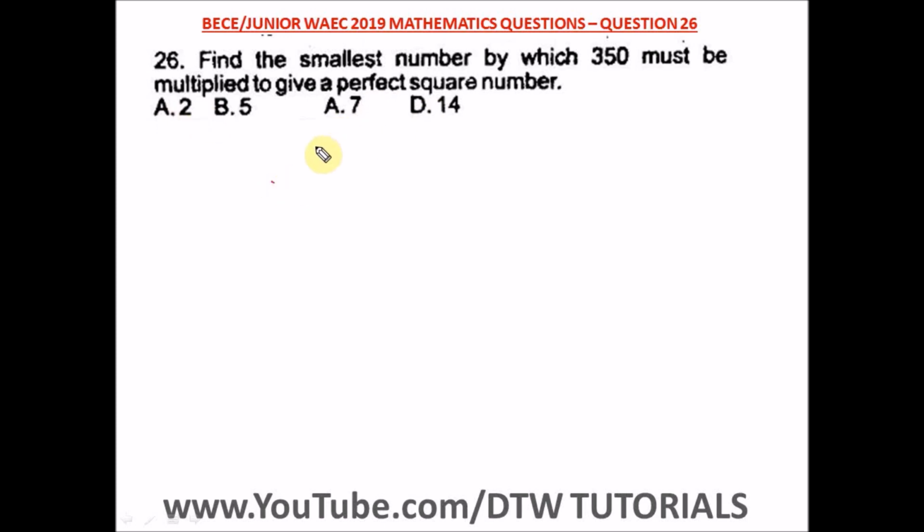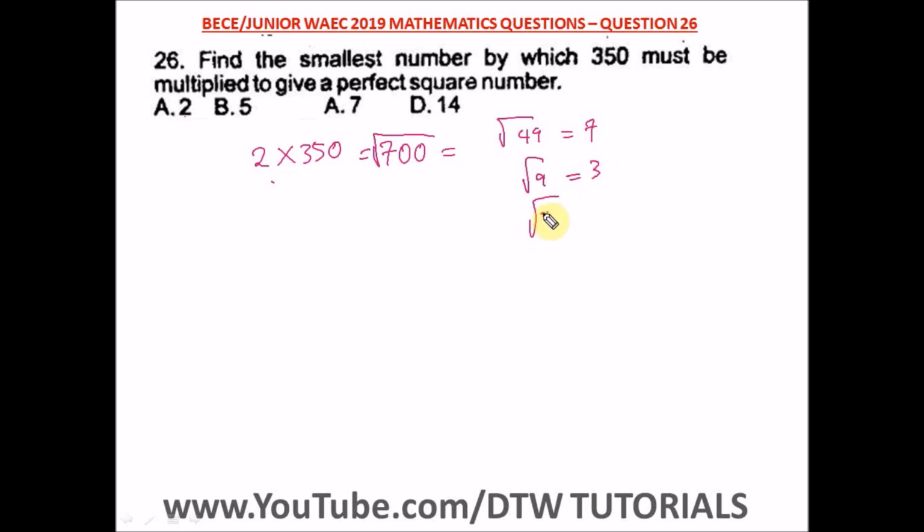let's say the answer here, going forward, all you need is your calculator. Okay, if you say 2 times 350, 2 times 350 is equal to what? 700. Is 700 a perfect square? What's the meaning of a perfect square? The meaning of a perfect square is when you square root this, you're going to have a whole number without a remainder. Okay, that's the meaning of a perfect square. Just like the square root of 49. What's the square root of 49? It is what? 7. The square root of 9 is equal to what? 3.